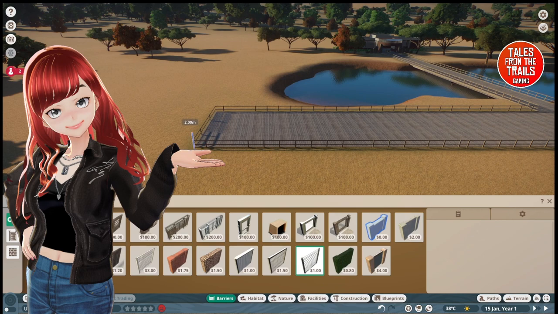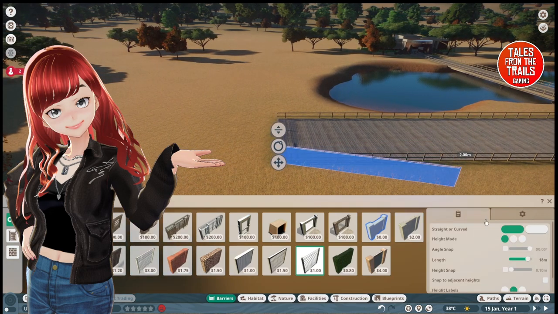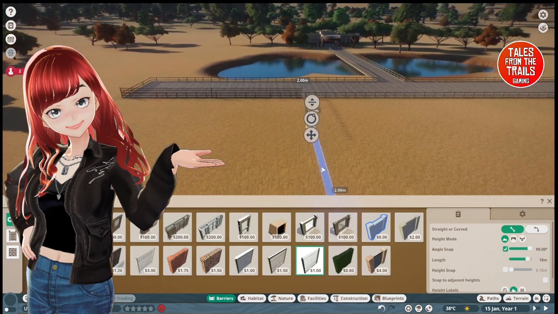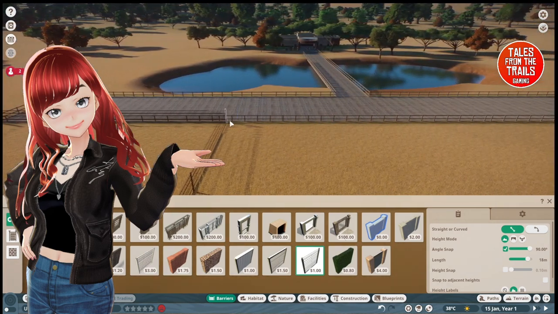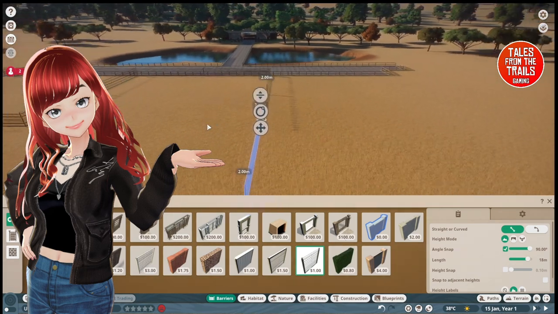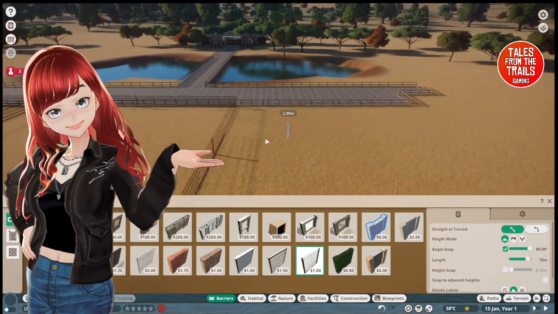Just going to build our first exhibit at the bottom. Electric fence, why not? I'm going to do two across, two back. It's kind of a square, and what I've done here is I've selected the angle snap, so it's a 90 degree angle, so it's nice and straight. I'm going to add three exhibits at the bottom here, I think.